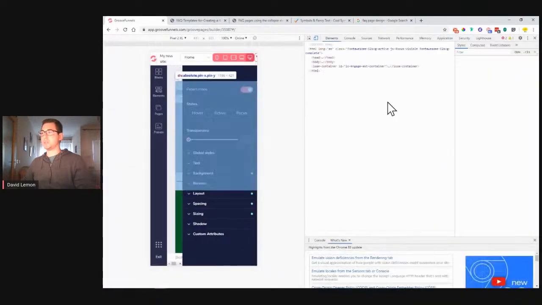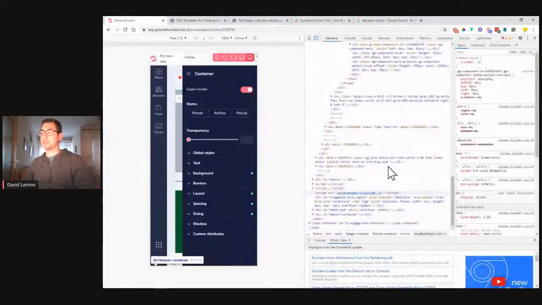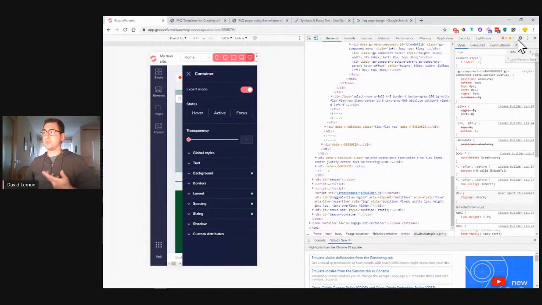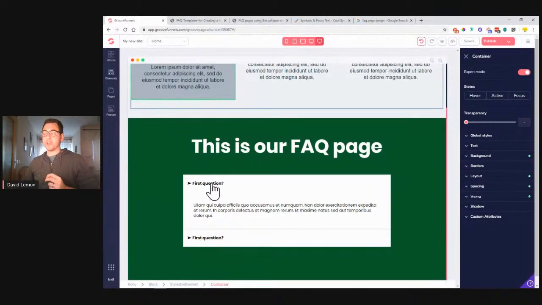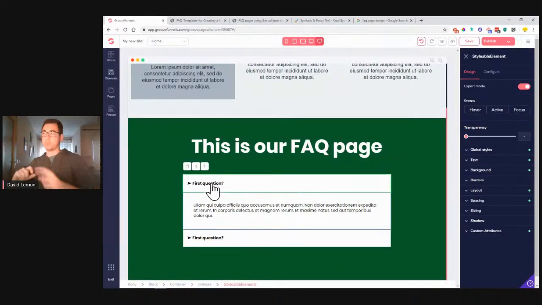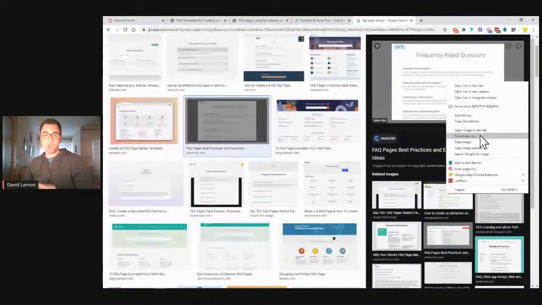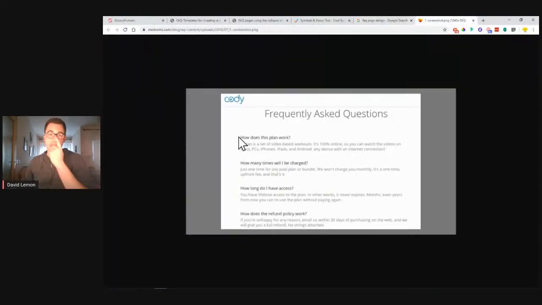So Google looks actually at this code like this. It is finding out elements on the page, and it's searching for, okay, so this is a heading, this is a text, this is that, and this is how Google is getting an understanding of your pages. So in case you put your FAQ like this, or you put it one below the other, for example, let me show you something like this, so that it is not a collapse element. Let me just open it so that it is bigger. It doesn't make any changes to Google, because Google looks at the code. You can design it to be clickable or not. It doesn't matter for Google.